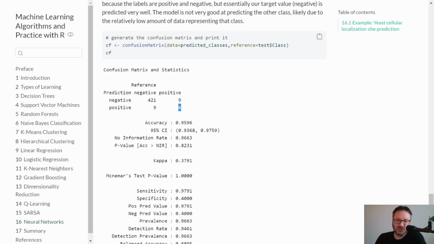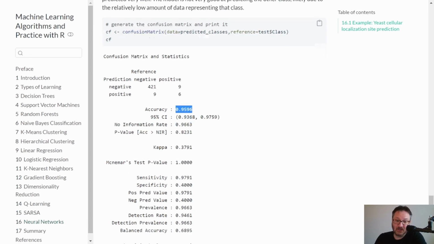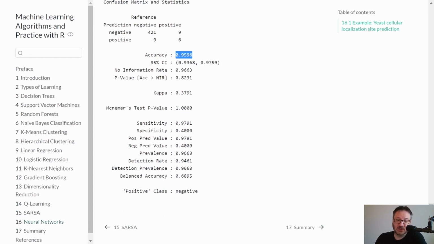And so what we see here is that generally it did pretty well with the predictions with almost a 96% accuracy. But if we scroll down here and look at the positive prediction value, which is great, 90.98 almost, we can see that the negative prediction value is pretty bad at 0.4.